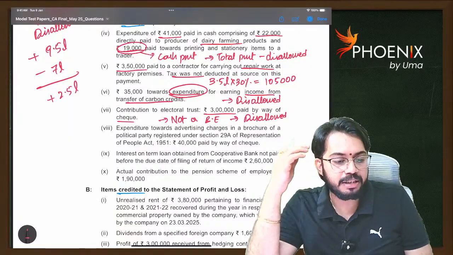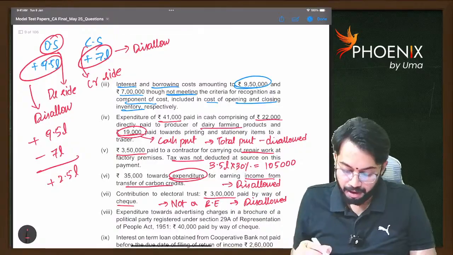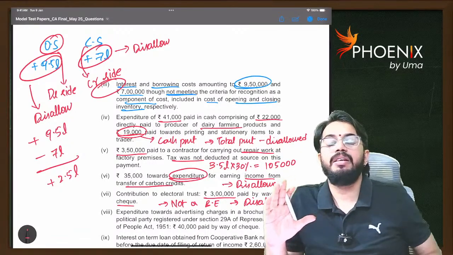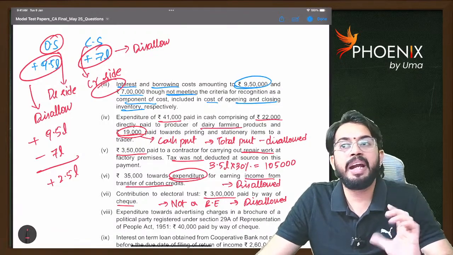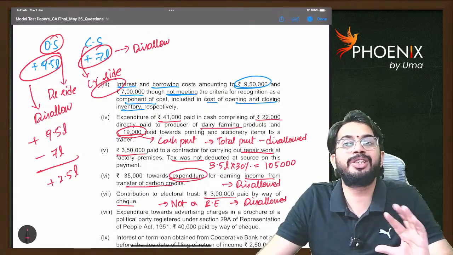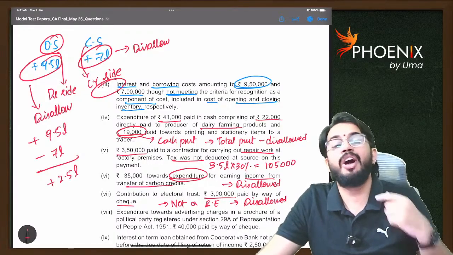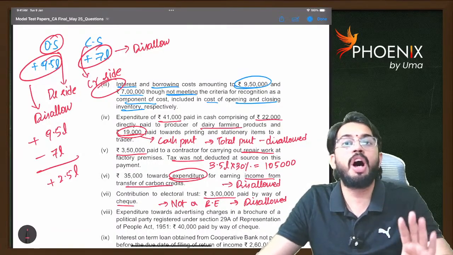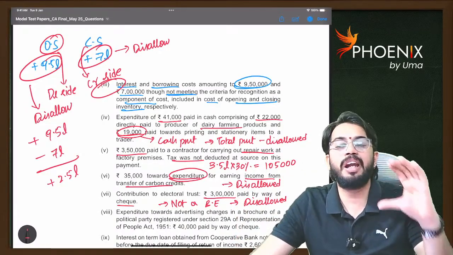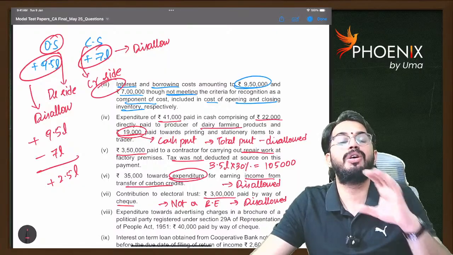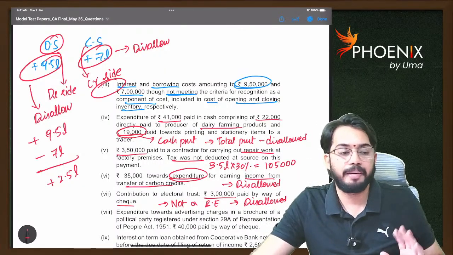For point 3, sir, should we show it on net basis or separately, sir? For point 3, see, you can show on net basis or you can show on gross basis. But many times students make mistakes when they show it on net basis. They do not know whether to add or whether to reduce. So I always advise students to show on separate basis. When they show on separate basis, opening stock related extra amount they will add back, closing stock related extra amount they will reduce. Okay, so no confusion will be there.